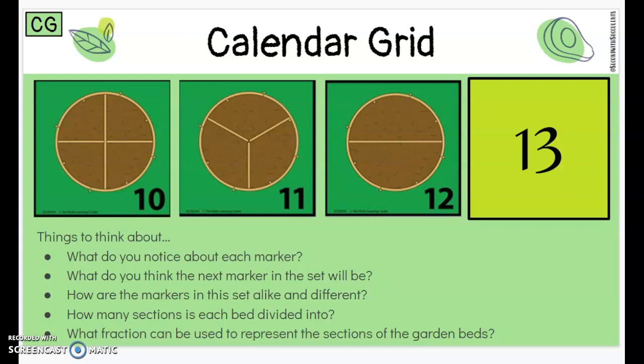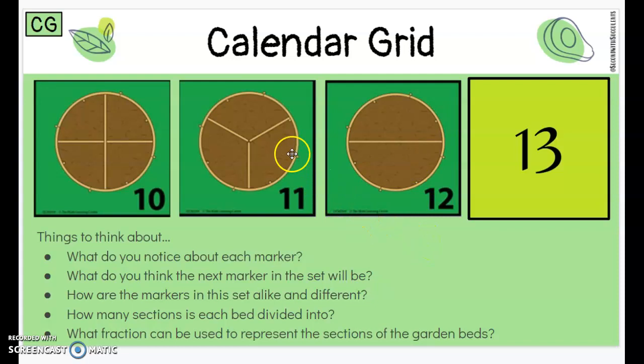Take a moment to think about what you notice. Now you may have noticed that this garden bed is only in 2 sections. What do we call each section when one object is split into 2 equal parts? Oh, if you're thinking halves, show a connection. Good thinking, they're split in half.